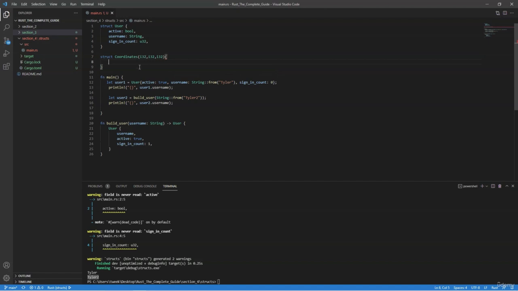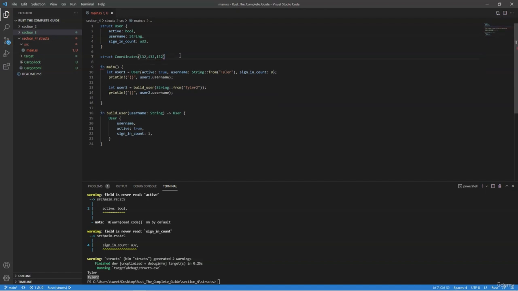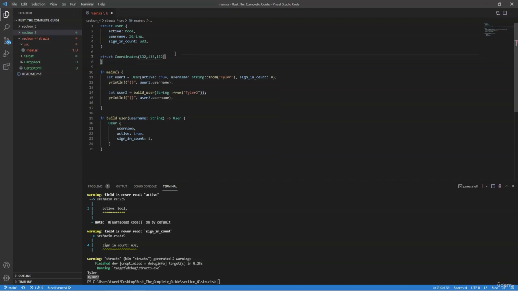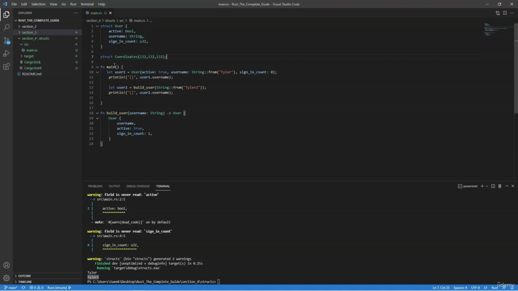So now we can come down here and say let coords equal Coordinates(1, 2, 3).